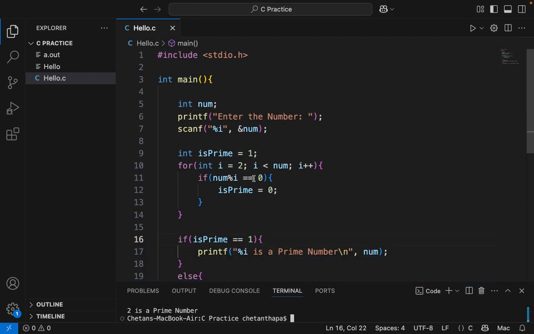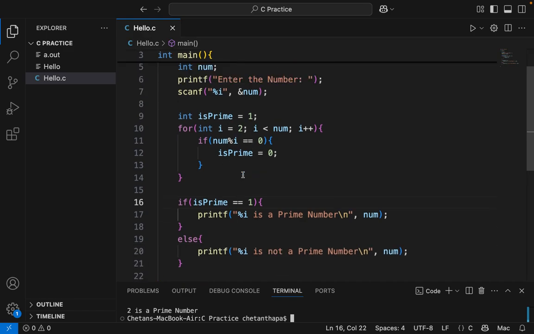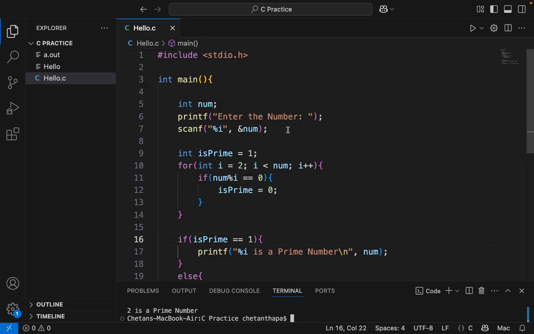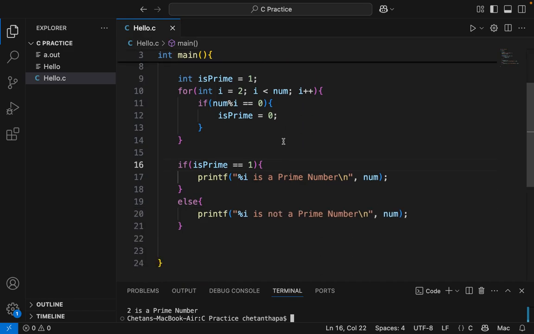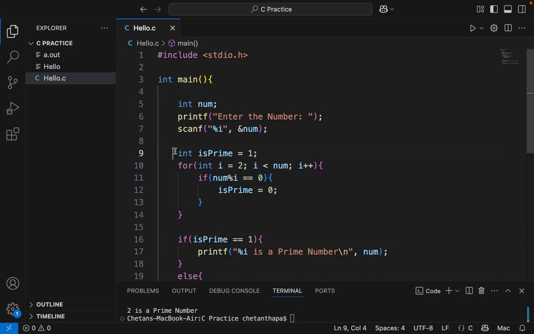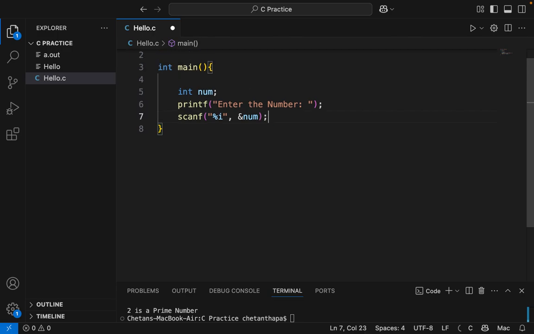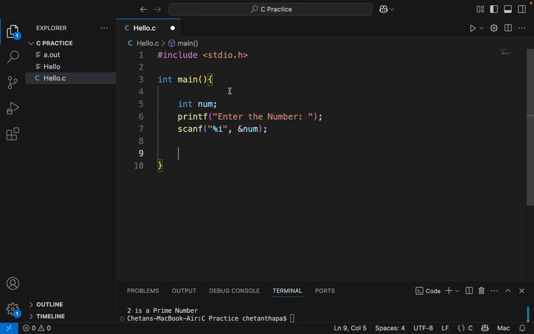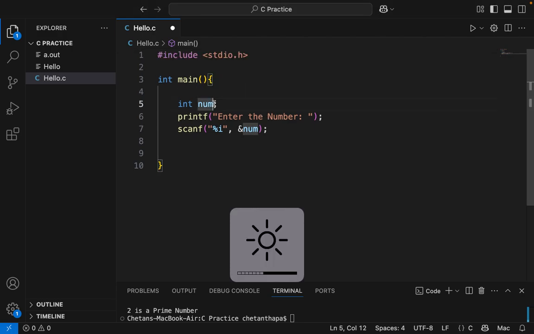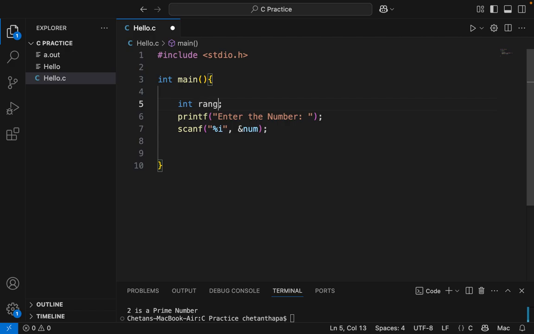So here we have written this whole code, right? This for loop, we need to write this whole code inside one more for loop. We need to write one more for loop. Okay, I will do one thing that is better: I will code from the beginning. Okay, range. Let's say int I is equal to range.